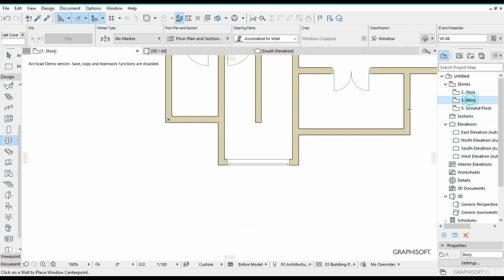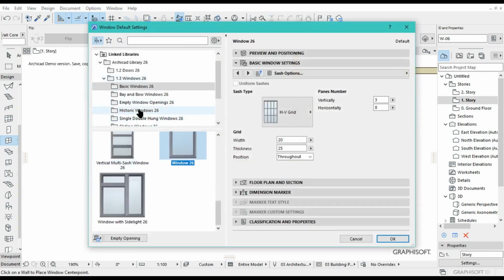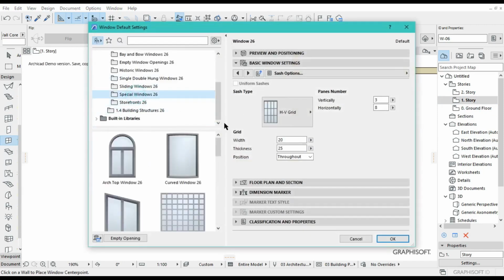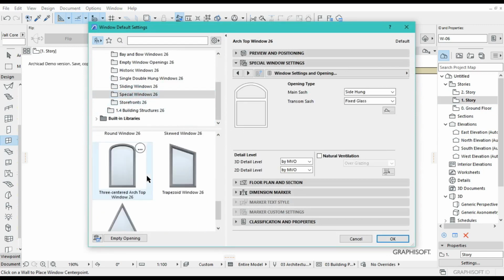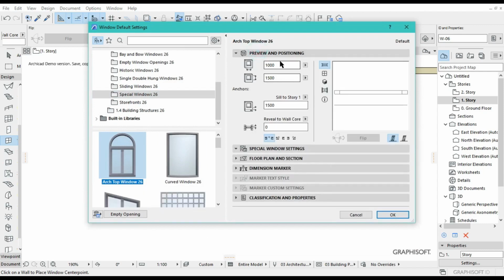Then go to the first story. Then add a different style window, special window, Control T. Go to special windows. I'm going to go for this. Yeah, that one. Then the size should be 2000 wide.